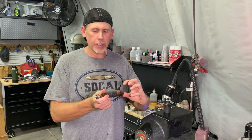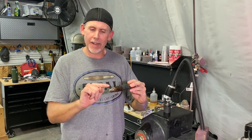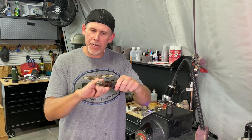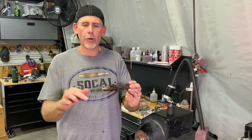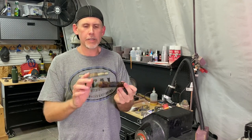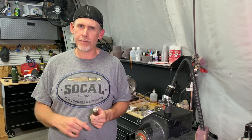Now, the other thing that I want to warn you guys about, what I did was I had the blank chucked up in the four-jaw chuck, and I drilled the two holes, and then I fit my ferrule. But what I didn't do before I flipped it and mounted it onto the mandrel was match up the shoulder. And frankly, there's really no reason to use a mandrel. You can turn the entire blank, and I didn't think about it when I was doing this. You could turn the whole blank, part it off, and then use your mandrel and just clean up the end. I just wasn't thinking. I don't do a lot of things that have ferrules on them.